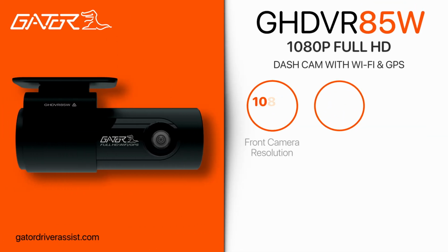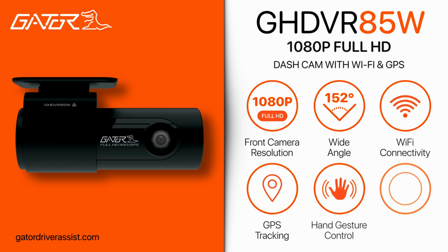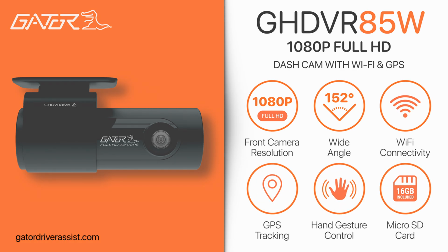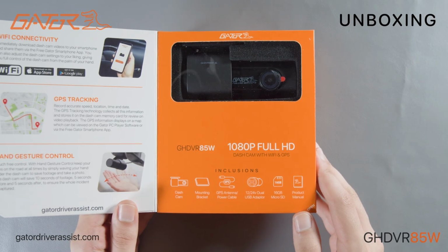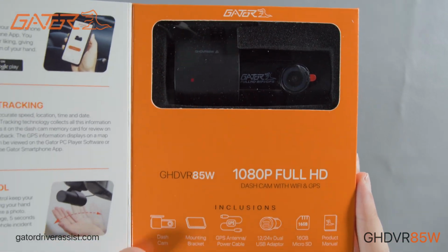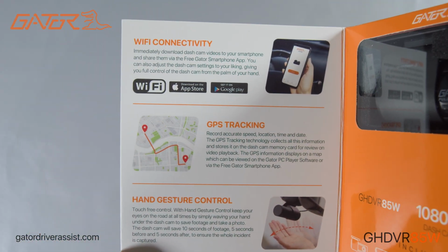Welcome to an unboxing and setup guide for the Gator GHDVR85W Dash Cam. In this video, I will provide a quick overview of its features, show what's inside the box, show you how to install and set up the dash cam, and how to connect your dash cam to your smartphone.